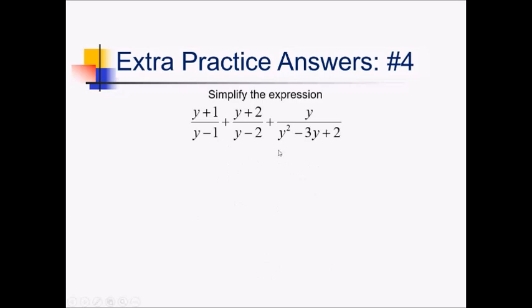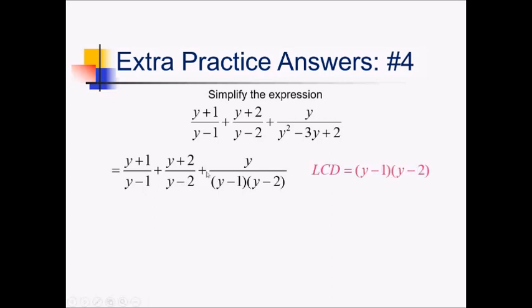To simplify this mess, since we're adding these fractions together, we have to get a common denominator. To do that, let me factor this last denominator just to see what I'm dealing with in terms of factors. With luck, maybe some of those will be the same as the other denominators. So I need factors of 2 that add up to negative 3. Really only one choice, that's 1 and 2, and that adds up to negative 3 if you have negative 1 and negative 2. So y minus 1 times y minus 2. So for my LCD, we definitely need a y minus 1, we definitely need a y minus 2, and that happens to be exactly what we have in that last denominator. So this LCD covers all three fractions.